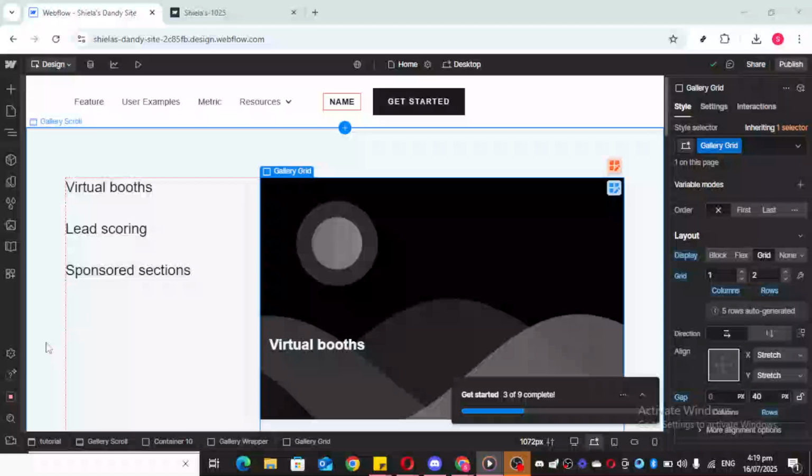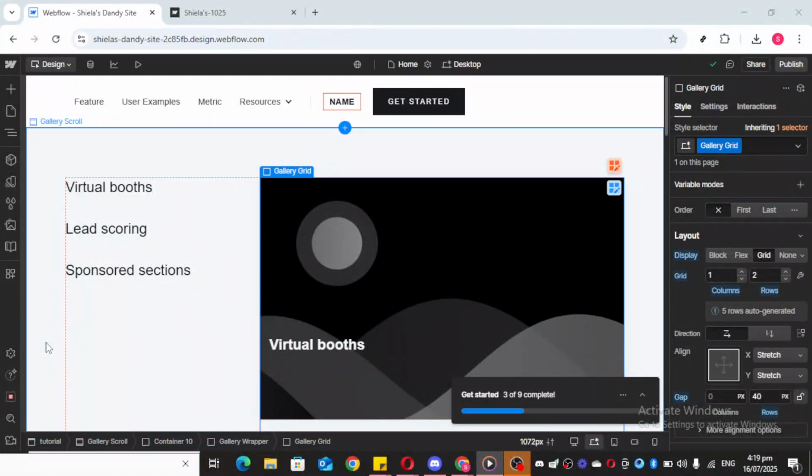In today's video, I'm going to teach you how to undo changes and reset the display settings of an element in Webflow. If you've made adjustments on your website and realize that you need to revert some changes, don't worry. Just follow along and we'll get everything back in order.